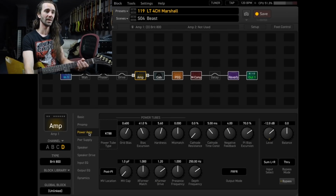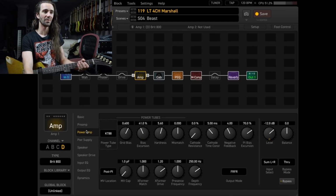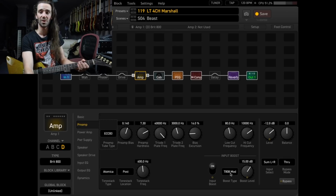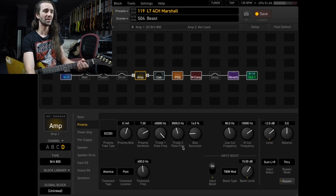The big one is in the power amp section, post-phase inverter master volume, and then I've got the master turned up to 8. Then I've changed it to KT88 tubes. I've got the saturation switch engaged. I've got an input boost happening, which I'm using is the T808 mod, adding 15 dB again. I've turned down Triode 2 plate frequency to, what is that, 3000 Hertz. What's the other mod here?